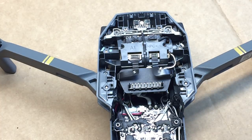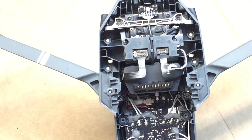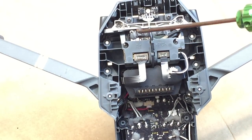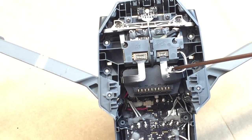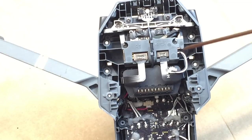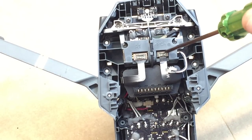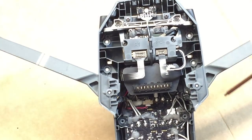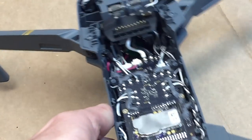Okay, so from the inside here, kind of top down, these are the different ribbons for the sensors and the camera. We're actually going to take this one off, and we're going to unplug this. And those should be pretty easy. Just pull this one up. For this one, I'm going to put the tweezers under the edge and just gently pop it up, and then I'm going to tape these off to the side so they don't get in the way. We're going to end up running our wires through here.